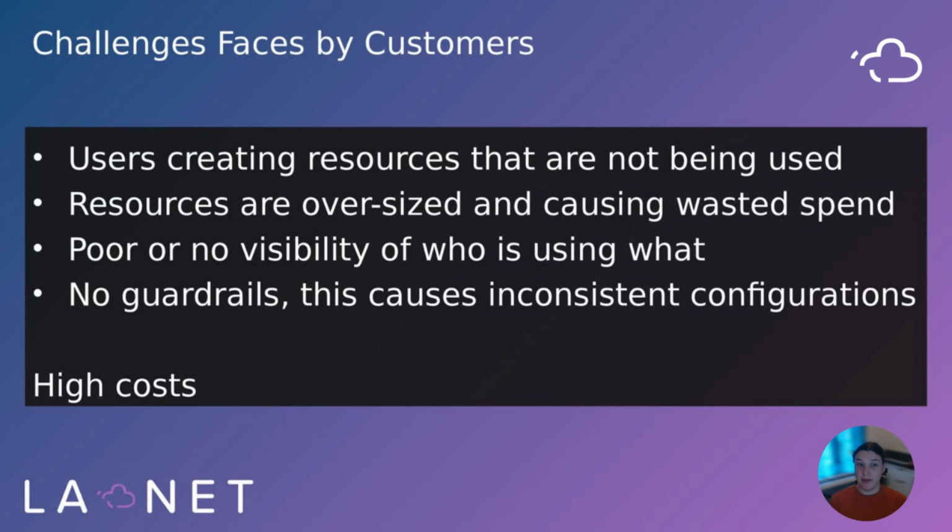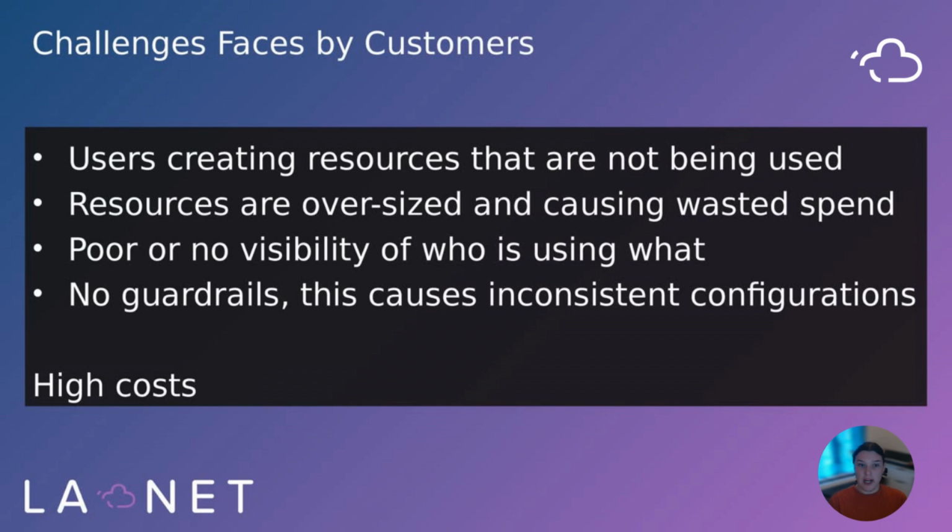And also the main problem that we really do see is just not having any guardrails in place, which is leading to inconsistent configuration on resources. Say if you had a lot of storage accounts, you might have some with public access enabled, some with anonymous access to blobs, shared access keys in use, whereas you might want to dictate what settings can be enabled on those and have that as your default as well. So we can use policy to do that.